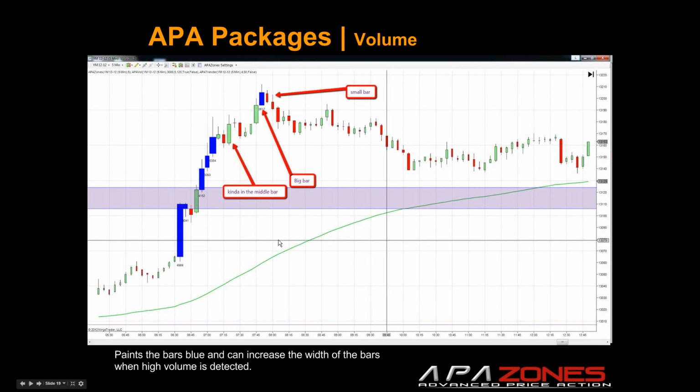We also have a tool that's called APAVolume. The volume is very, very important in the market. And so what we've tried to do is put a tool together to show you high volume events that occur in the markets. These high volume events are very key to understanding price action and movements. And so when these zones and these high probability volume events occur at the same time, then they're particularly powerful and profitable. Okay, we color code these bars for you blue.